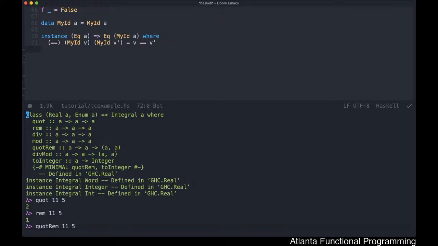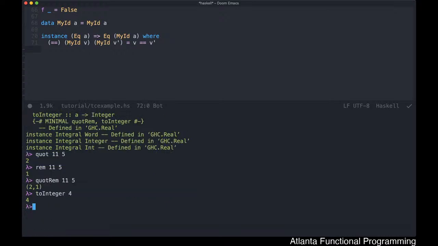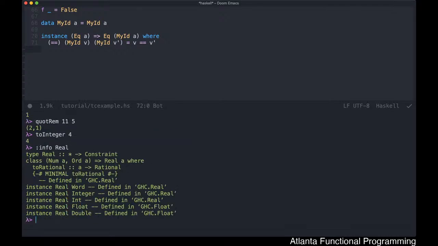The one thing to note about the real type class, and I think it'll be easier to actually show this: real itself has additional class constraints, which means integral already has these additional class constraints by simply having that as a constraint in order for integral to be instantiated.